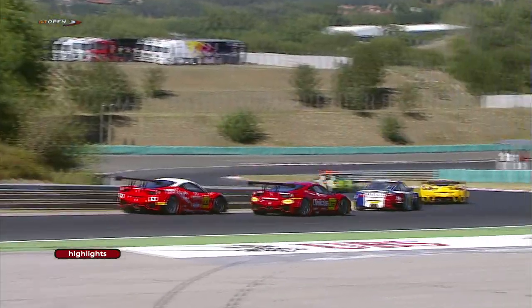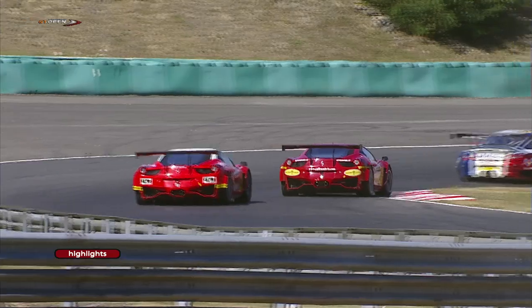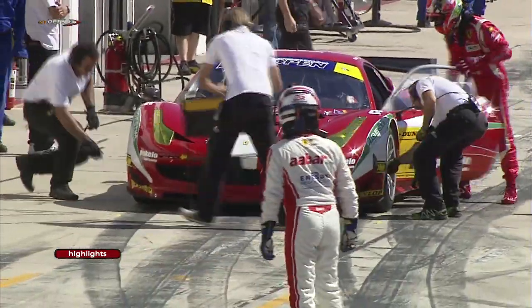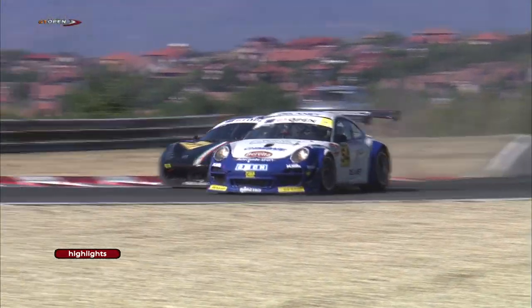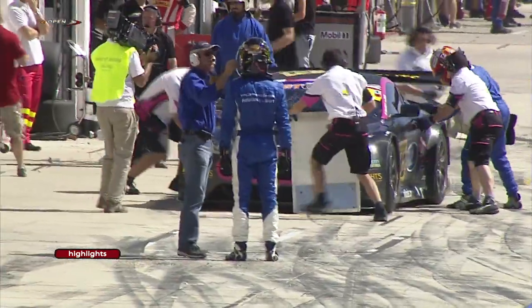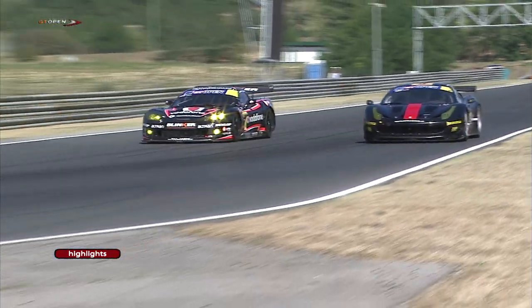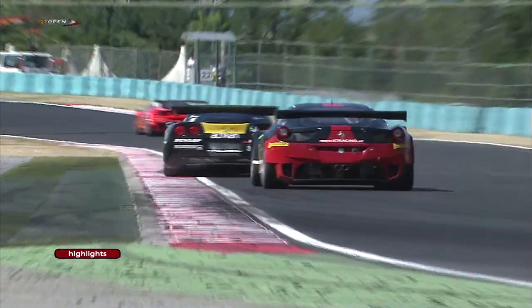This was the battle between Andrea Rizzoli and Michael Dallastella, as they also tried to prize their way past Ramon Narac. So we hit the pit window, and it was an extra 30 seconds in the pits for Federico Leo and Jimmy Bruni. Bruni hopped in as Stefano Cattuso elbowed his way into the lead of the GTS class. Marco Mapelli slithering across the gravel trap. So the race leader was in. Matteo Malicelli hands over to Alvaro Barber as Raffaele Giammaria put together a storming drive up through the field, eventually bringing that car home in 12th position.